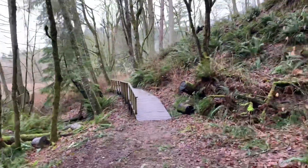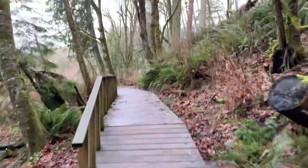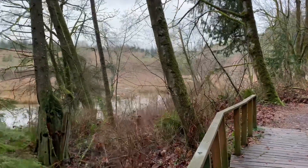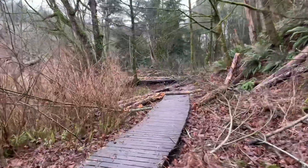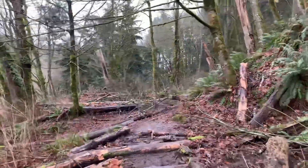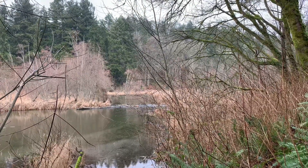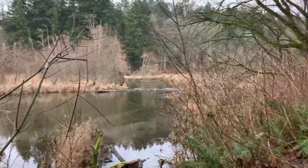I've already come to a fork in the trail. I went left — seems to take me down by the creek, but we'll see if that was the right choice. You can kind of see it down there. It would appear the last windstorm did some serious work down here. There's stuff all over the trail and I'm not sure if I'm gonna be able to follow it much farther. Seems like the left turn was just a dead end by the creek, so I'll backtrack a little bit and go to the right.